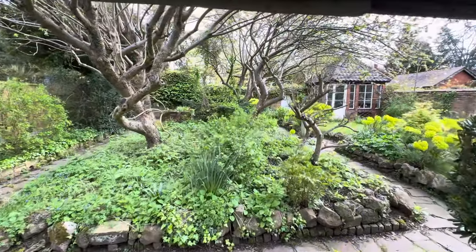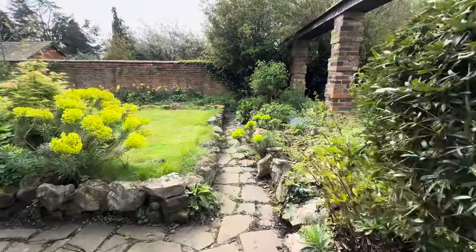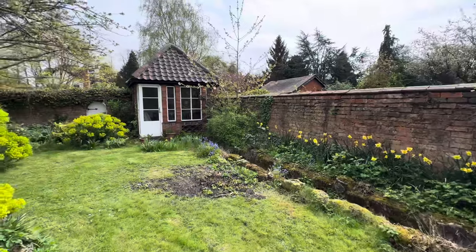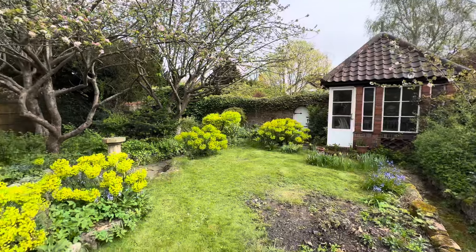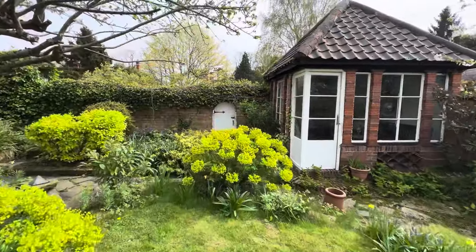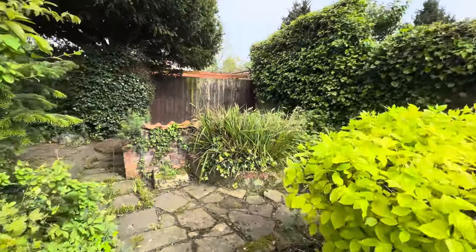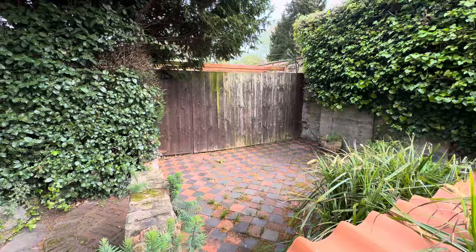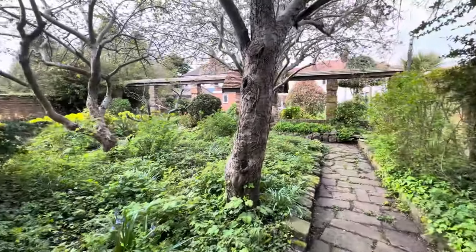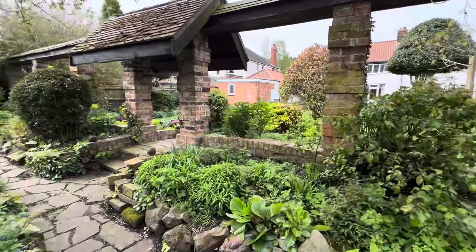We step through the canopy into this mature apple orchard with the original trees. I'm told some of this quarry stone tiling floor has come from an abbey, so there's a lot of history involved. We have the summer house over in the corner — great for a nice retreat during the summer months — with a pathway running around the raised lawn. There's a little hidden gate here in the corner, and stepping down we have an original tiled floor where a greenhouse once stood, a lovely space for relaxing and sheltering. This garden is immaculate — a gardener's dream, and I've never seen anything like it in my 35 years of estate agency.